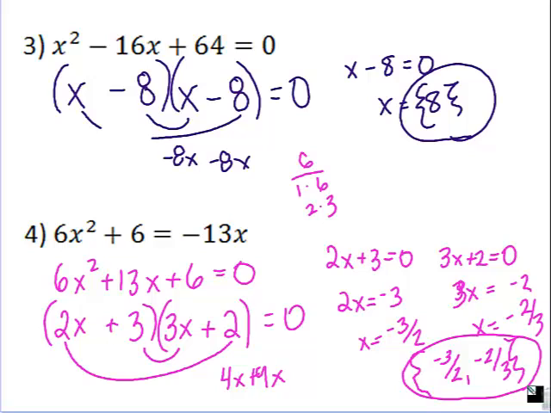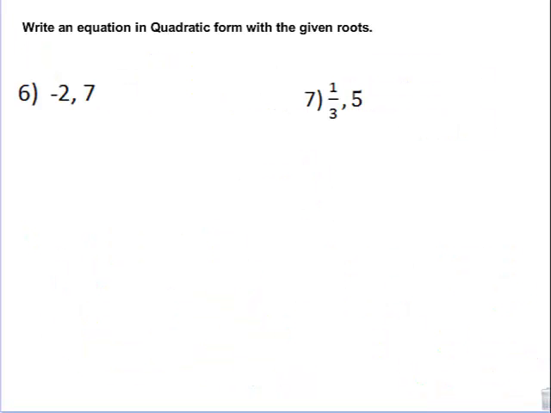So there I solved. Now for the next two problems, I'm going to give you the solutions and we need to come up with the quadratic. So I'm going to give you the two answers to the quadratic, and from there we need to work backwards and get our starting quadratic equation with our something x squared plus something plus something. So we want to write an equation in quadratic form with the given roots. When we see the word roots, it just means solutions. So anytime you see the word roots, just think of it as solutions. It just means that those are our solutions to our quadratic.